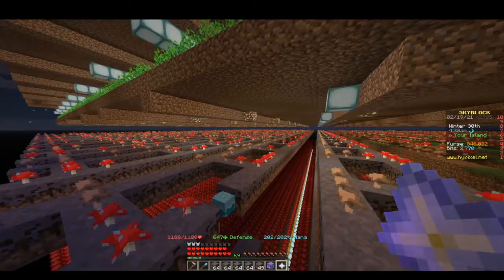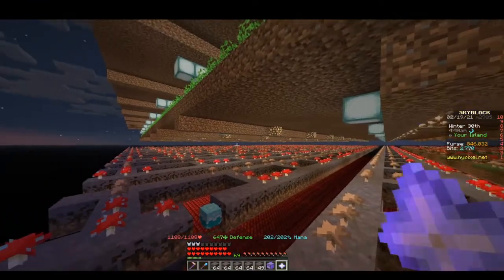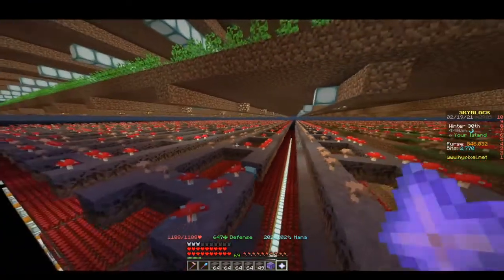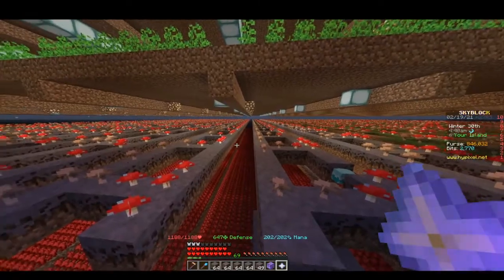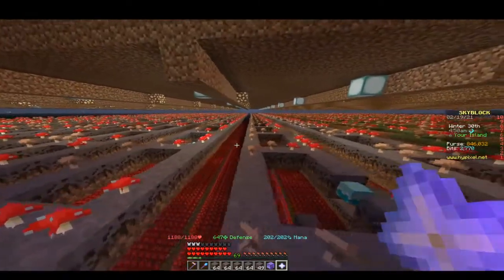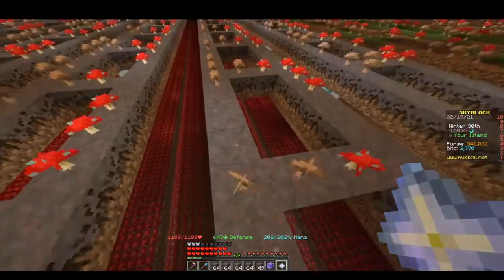Okay, now we're here. Time to show you how to build this. Yeah, this is our glorious and epic mushroom farm. And actually, mushrooms, once you start to get used to them, are pretty easy. And the nice thing about them is you only harvest the outside rows and then mushrooms spread.